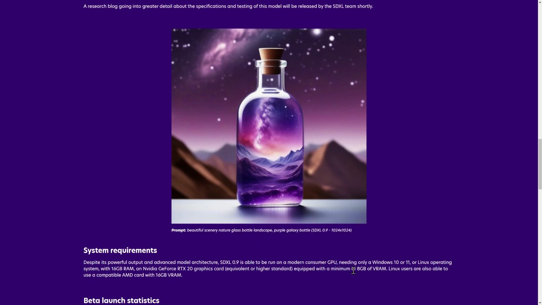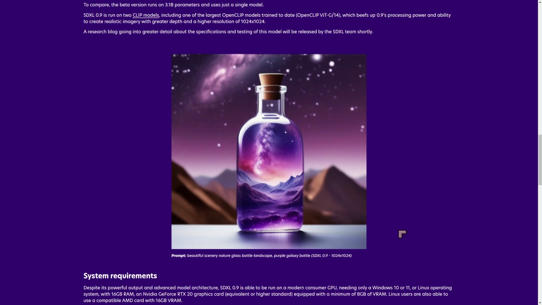So when Stable Diffusion SDXL lands, it's going to be able to run on an NVIDIA card with a minimum of 8 GB of VRAM. It's going to be able to run on Linux with an AMD card. Now, ComfyUI can run on the CPU, it's very slow, but it can, and it also supports Intel Arc. It's possible that you'll be able to run it with Intel Arc. I suspect you will need 16 GB of VRAM to get the best results. You'll need one of the 16 GB Intel GPUs to get the best results.